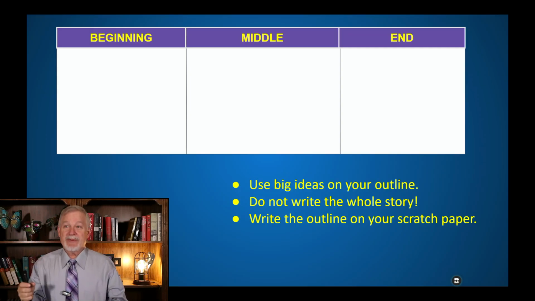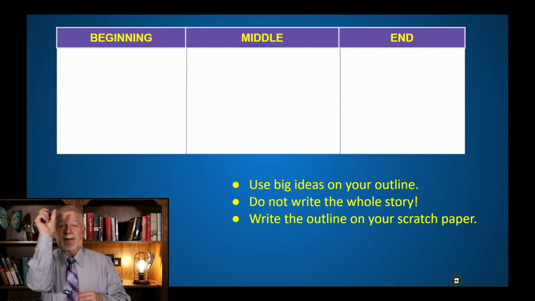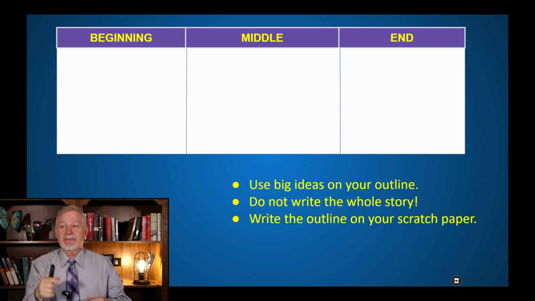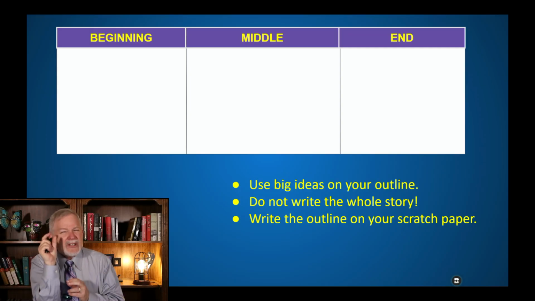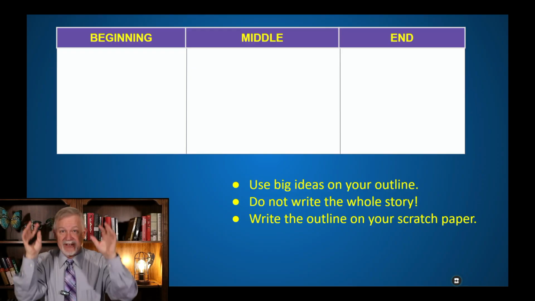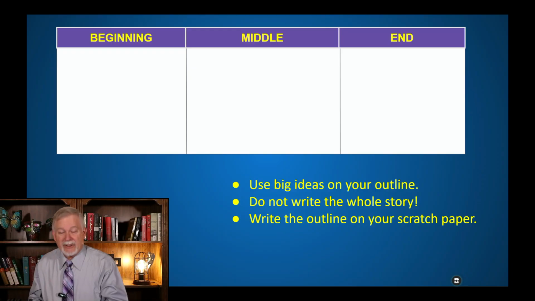Maybe on the test, you're going to be writing about hedgehogs. And you've got a family of hedgehogs. And Mama Hedgehog is named Susan. And the Papa Hedgehog is named Bill. Whatever it is, maybe you want to write just Mama, Susan, Papa, Bill. Maybe give them a name. Maybe you don't want to give them a name, but you want to put just a little short, little big ideas, okay? And then you're going to take all that and you're going to write it on your paper.